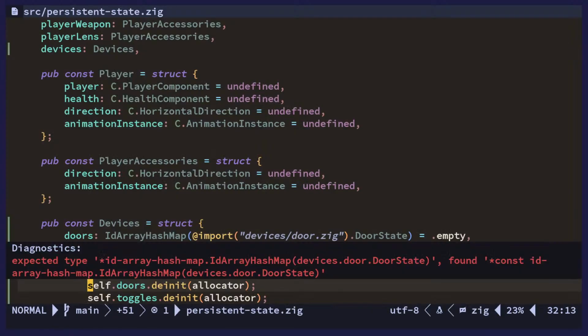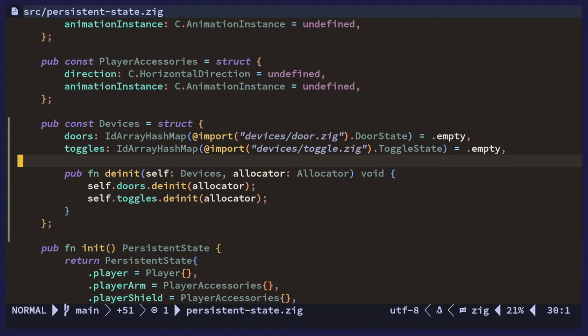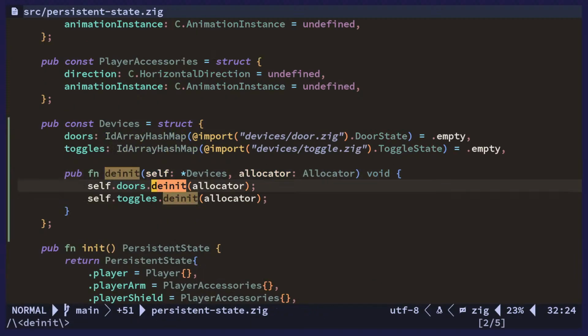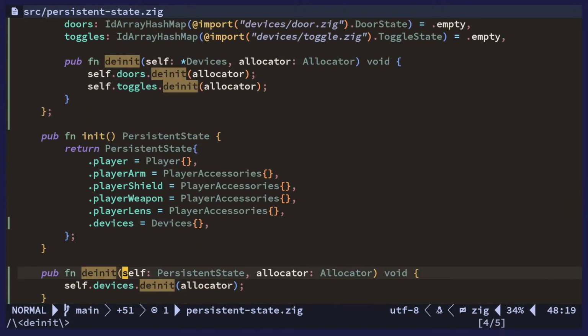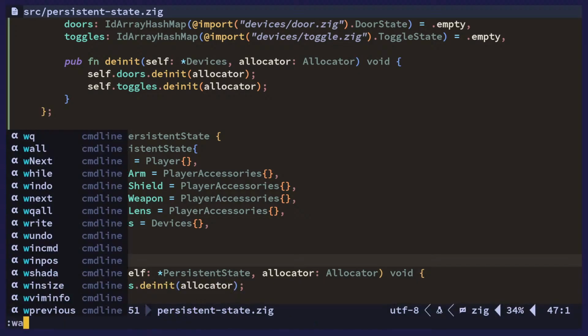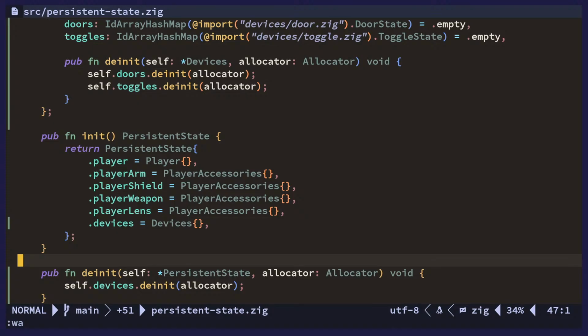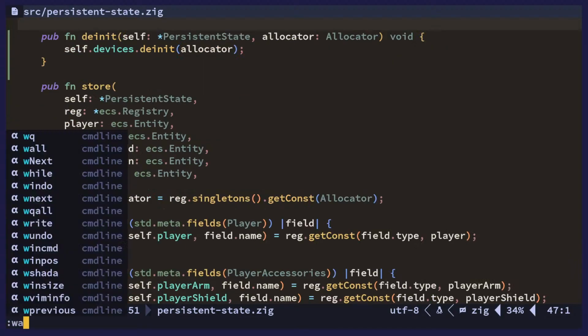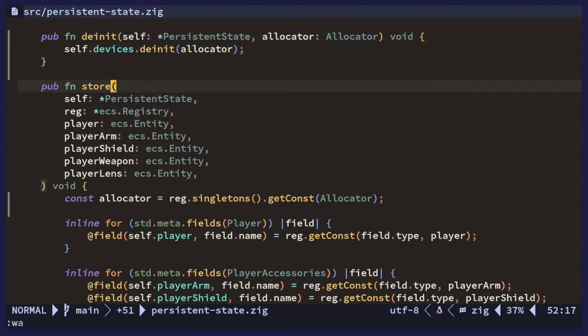Expected type found const. Okay. So this just needs to be a pointer, and then by extension this also needs to be a pointer, and that should be good. All right. So technically now it should store everything. The only thing that's missing now is restoring the state. So store here is working.